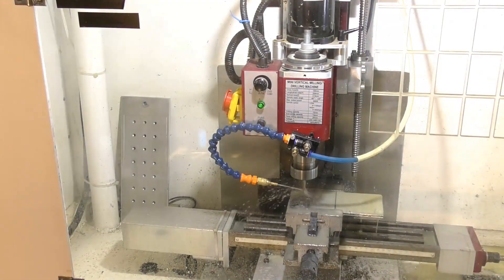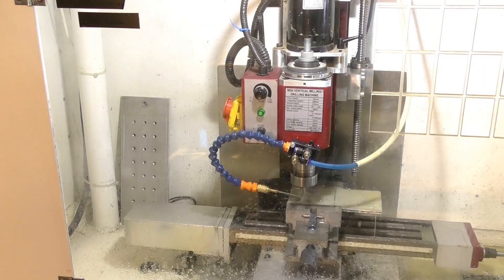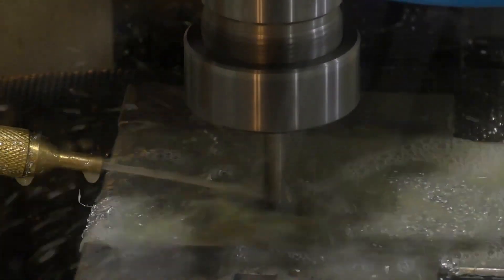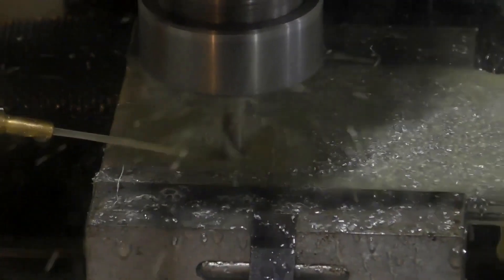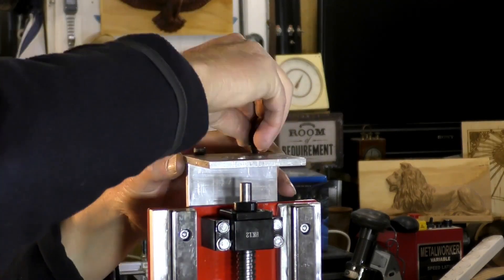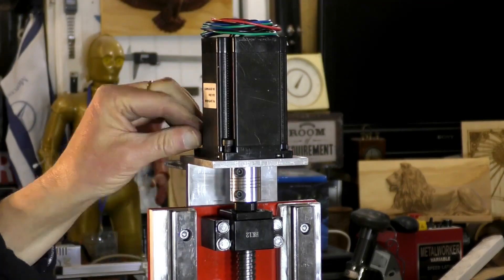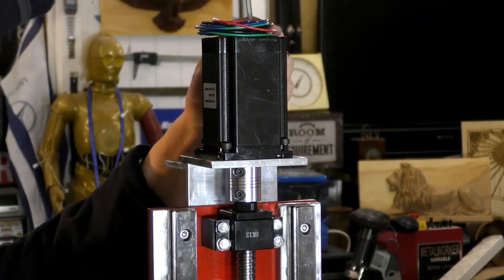This is one of the only parts that I made with my CNC mill that I converted. All the drawings and parts list are available on my Patreon pages for this as well. This is a little X2, a Seig X2 — in America I think they're sold under Grizzly or Harbour Freight, but it's still X2. The original company that made it is Seig in China. It's not bad equipment, actually, and they make a good start for a conversion for CNC.